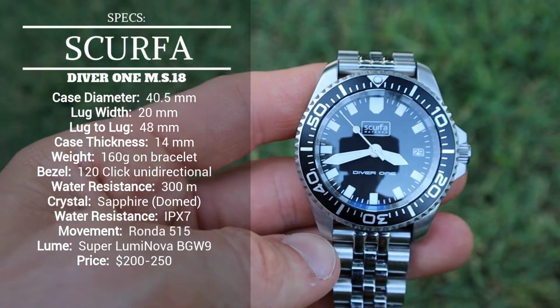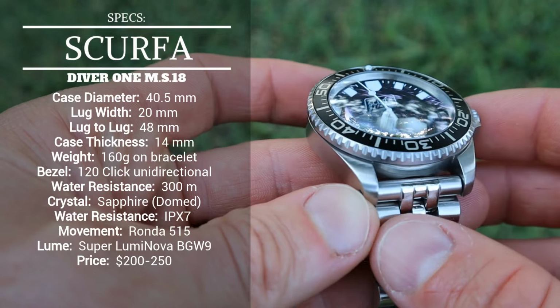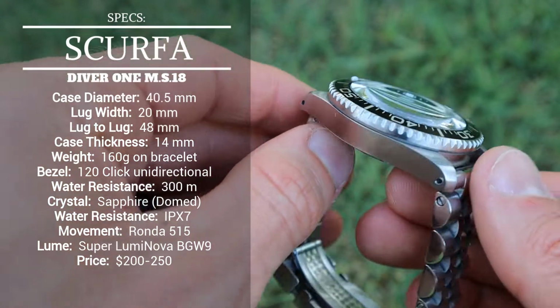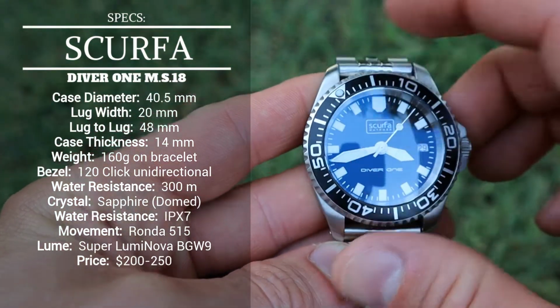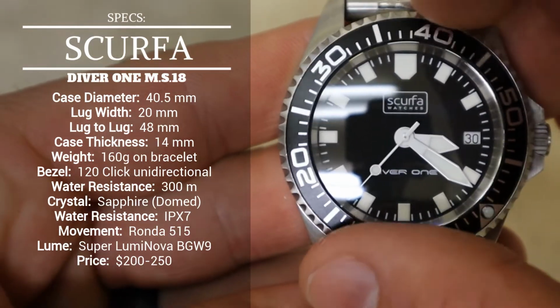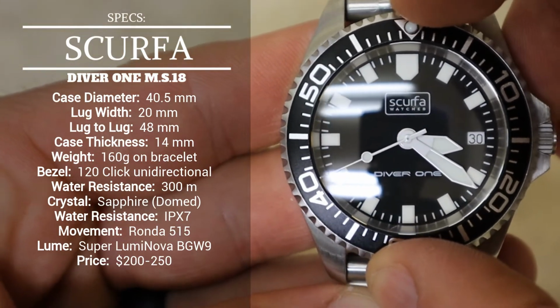We have a case diameter of 40.5 millimeters, lug width of 20 millimeters, lug to lug of 48 millimeters, which is nice, and a case thickness here of 14 millimeters. The watch does feature a 120 click unidirectional bezel, which is really nice. You can see it has excellent knurling here on the edge of the bezel for excellent grip, and the action is nice as well. Very audible, tactile, feels really nice.